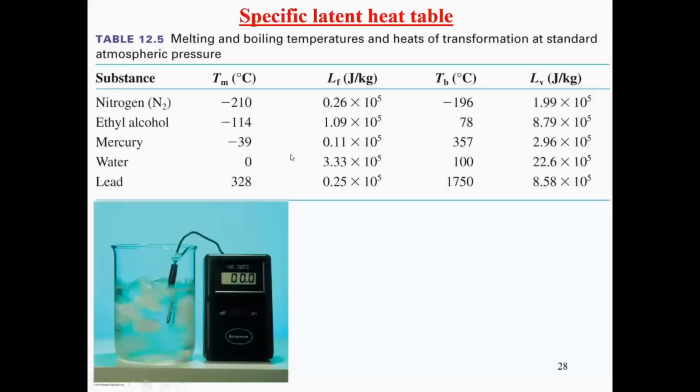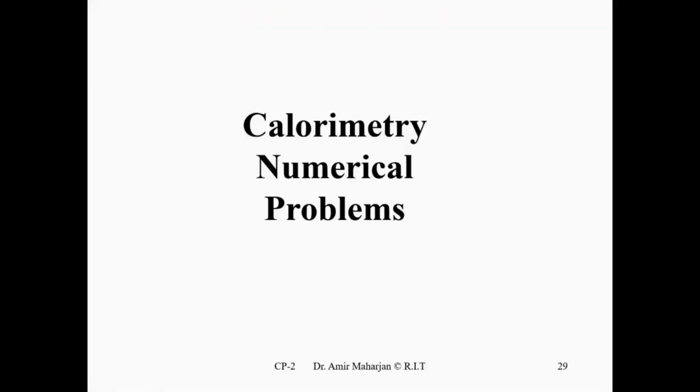And here's the table for specific latent heat, L, for different substances, and L has two parts actually. One is L_F, the specific heat of transformation for fusion, and one is the specific heat of transformation for vaporization. V means vaporization, F means fusion. So we'll basically be using this data. And you can clearly see melting ice and water always have exactly 0 degrees Celsius. Temperature doesn't change. So here are some examples.